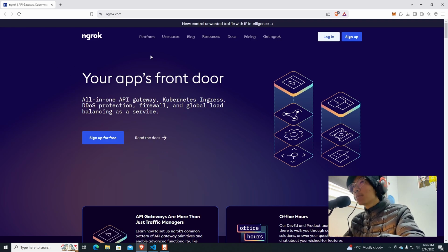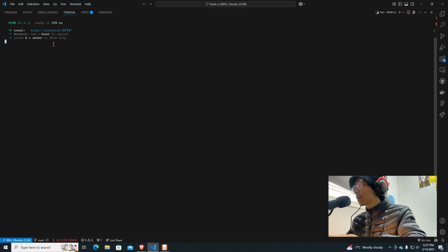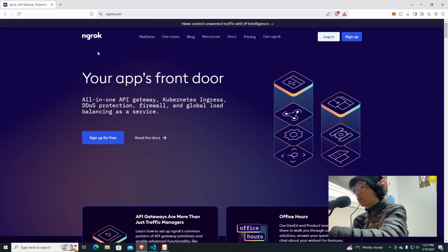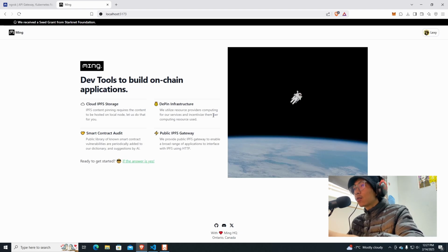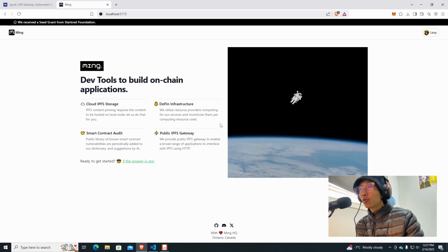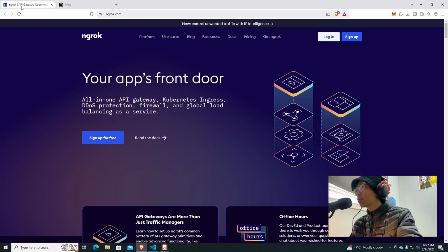What does this mean? Say right now something is on my localhost 5173, running right now, but then to route it on HTTPS and a specific domain, you need to deploy in production mode. So instead of going into production and then deploying and everything, you can just expose your localhost. Let's see how we can do that.